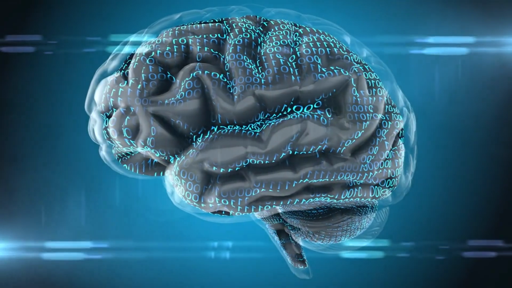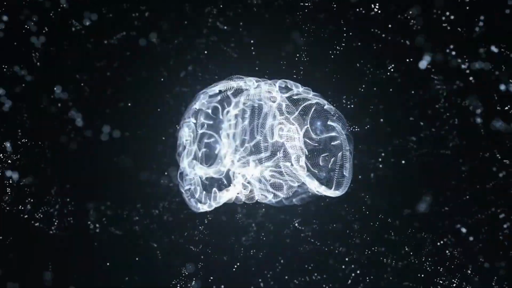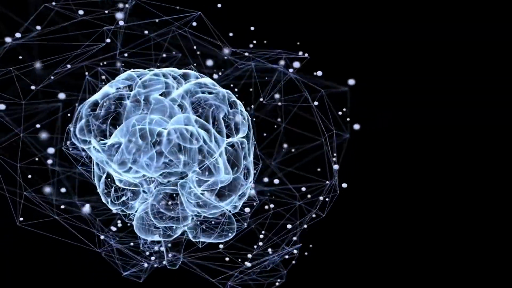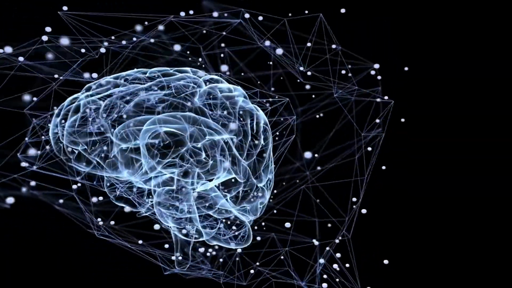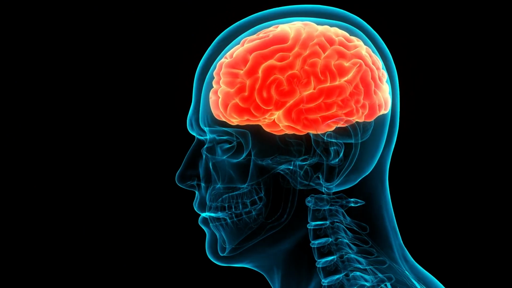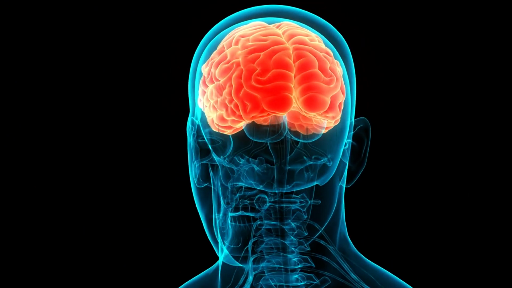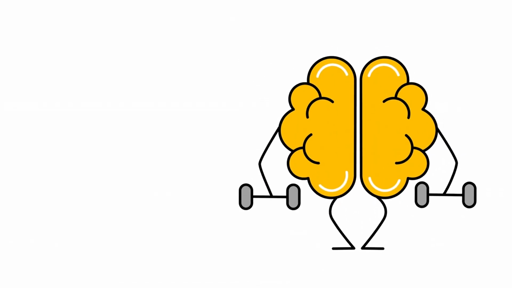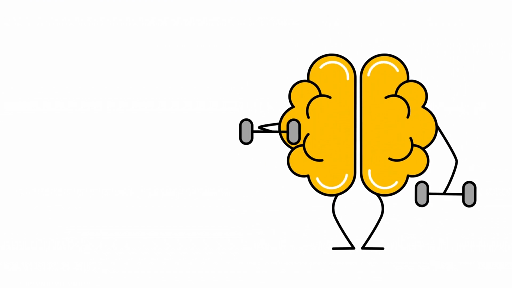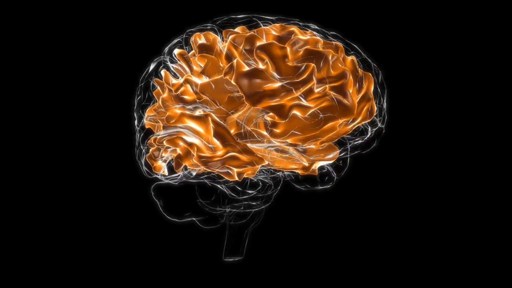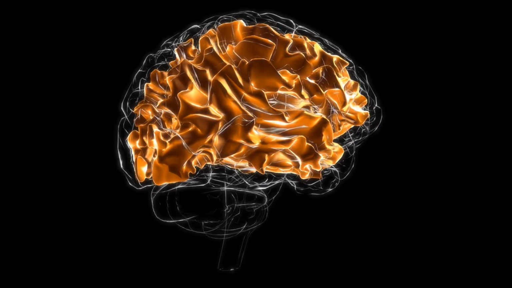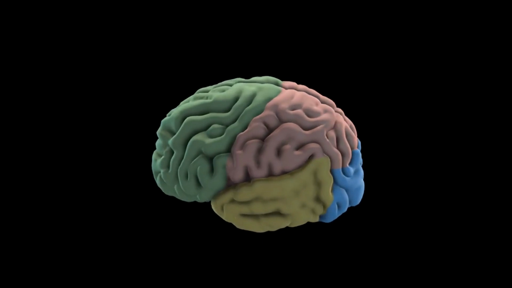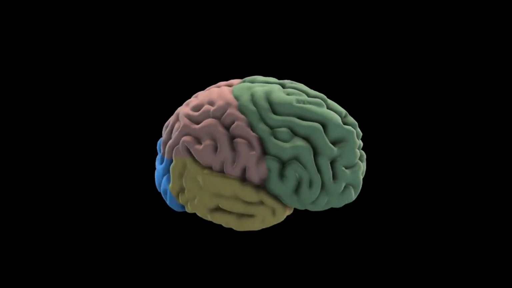But how does learning work in the brain? The brain consists of three main regions: the hindbrain, the midbrain, and the forebrain. The forebrain is divided into the diencephalon and the telencephalon. The thalamus and hypothalamus make up the diencephalon, and the telencephalon consists of the cerebrum and the basal ganglia. The cerebrum is the largest part of the brain, divided into the right and left hemispheres. The outermost layer of the cerebrum is called the cerebral cortex, also known as gray matter. The cerebrum is also divided into four distinct lobes: the frontal, parietal, occipital, and temporal lobes.